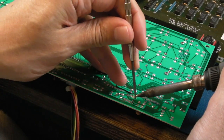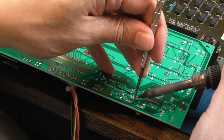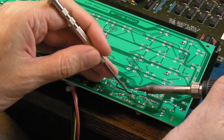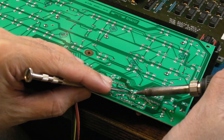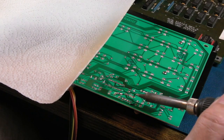So anyway, let's just try and pull this wire away as I heat that point there. We go, that's that one done. And this one here, hang on, this one's going to be a bit of a pain actually. I think I can remove my wire, there we go, remove my wire. You need a lot less temperature than you might think you need.